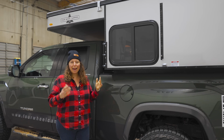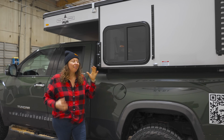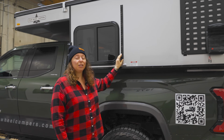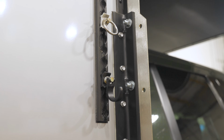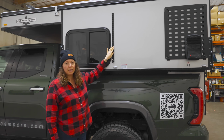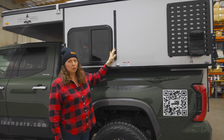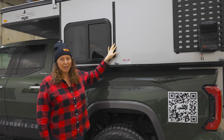Over here on the driver's side, the first thing you're going to notice is our emergency exit window. Then something that is unique to the CampOut is that there are 3 sections of L-track that we've applied to the outside of both sides of the camper. L-track is super versatile. There's different hooks and connection points. You'll see on the other side, we have something else mounted on there. Very versatile. You can buy different products online that would fit this track system.